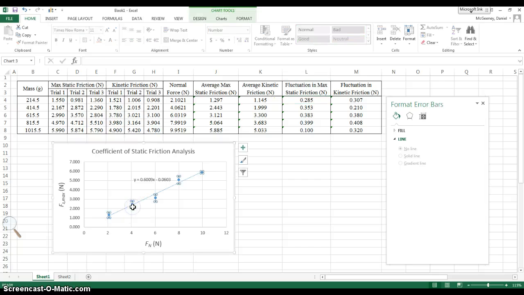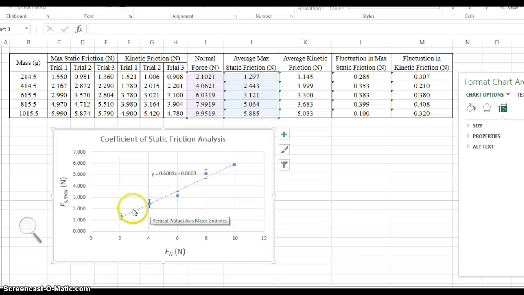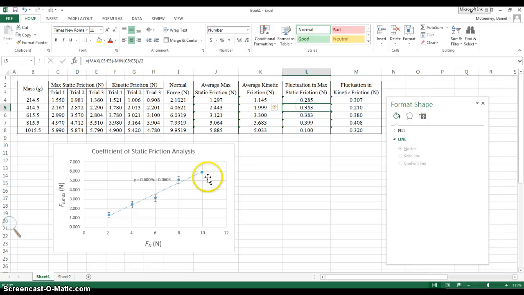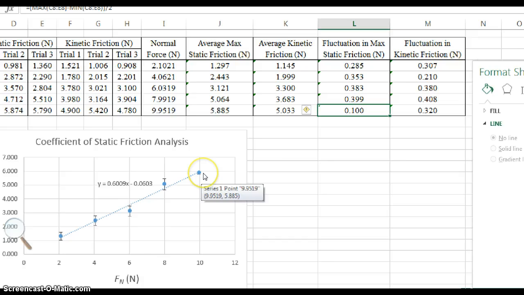And on the next data point, there wasn't just this single value. There was fluctuation, and the fluctuation from the average could have taken us up or down by this amount, 0.353. Notice that the last data point had a really small amount of fluctuation in the 3 trials. I was really, really precise when I took those measurements, and I was really consistent in a way that reduced the fluctuation. So the fluctuation was much smaller, and hey, check it out. On that last data point, the error bars are almost invisible, almost too small to see.